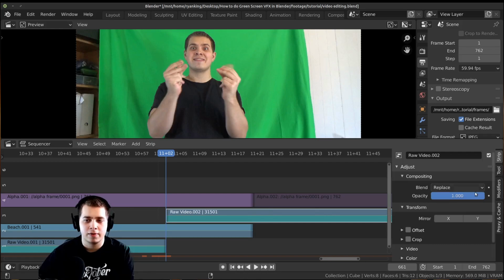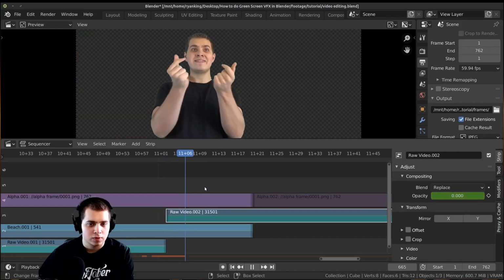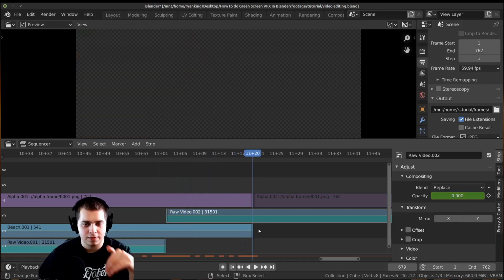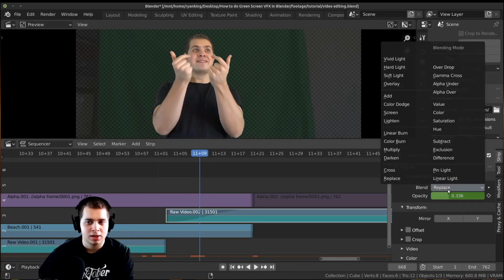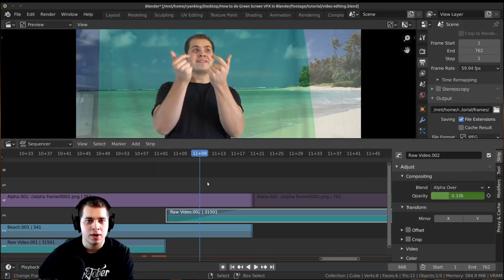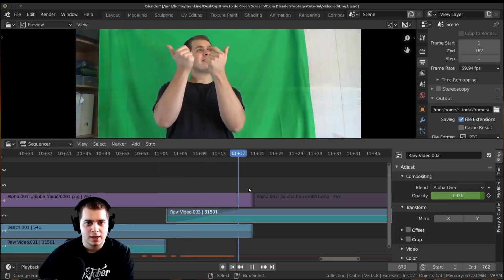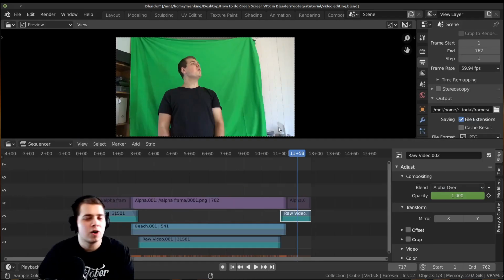So right here on the raw video, I'm going to turn this to 0. And then move my mouse over and press I, and then I'll move all the way over to when I want it to be fully back. Move this up to 1, and then move my mouse over and press I. You can see that it has the checkered marks here. I need to click on the replace and change it to alpha over, and now it's fading back to the room. All right, 2 more things that we're going to do before this video is done.